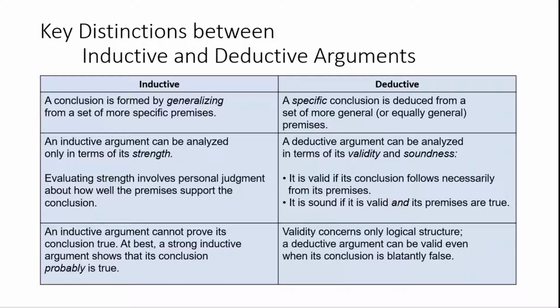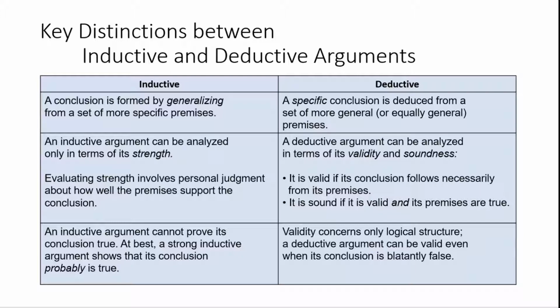Next block under inductive. An inductive argument can be analyzed only in terms of its strength. Evaluating strength involves personal judgment about how well the premises support the conclusion. Let's contrast that with a deductive argument, which can be analyzed in terms of its validity and soundness. It is valid if its conclusion follows necessarily from its premises. It is sound if it is valid and its premises are true.